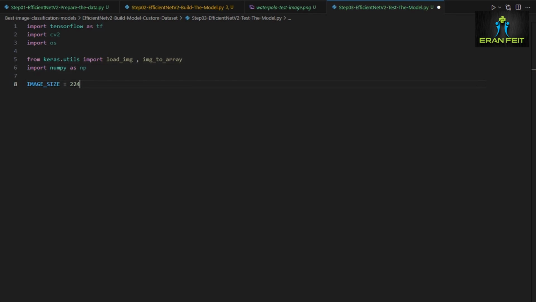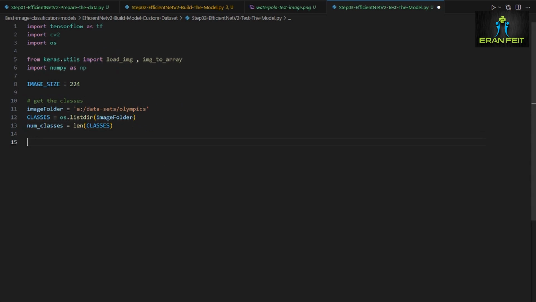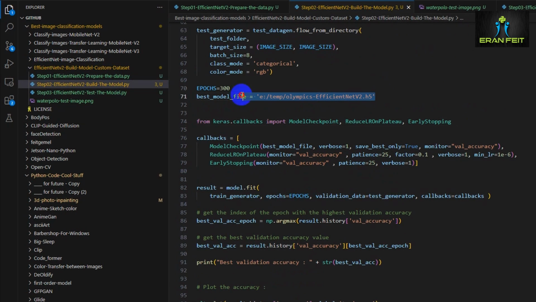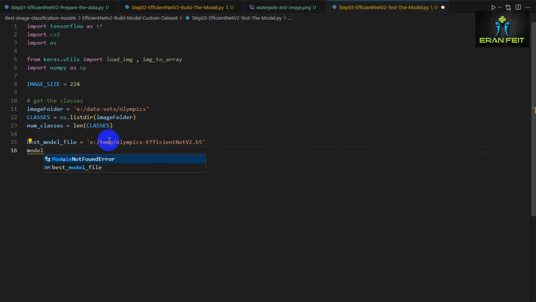Let's define our image size, which is the same, 224. We have to convert our fresh new image to the same image size. And now let's get the name of the classes. In order to do that, we will specify the path to our main dataset folder and retrieve all the class names, which is the name of the subfolders. This will help us to interpret the model prediction. The model prediction will generate or return a value, and we have to convert it to the name of the class.